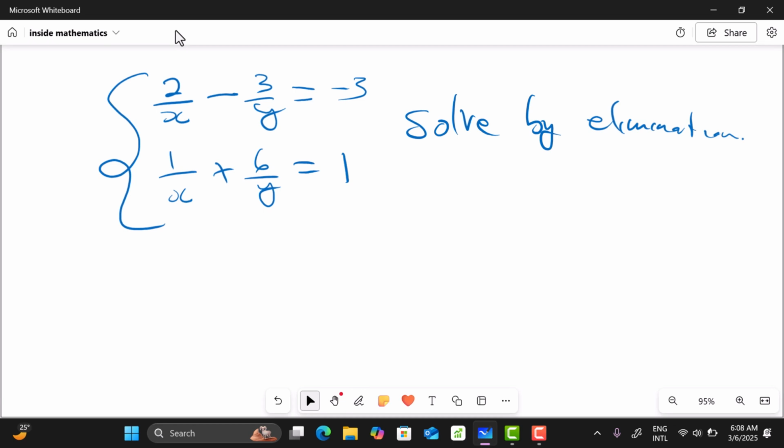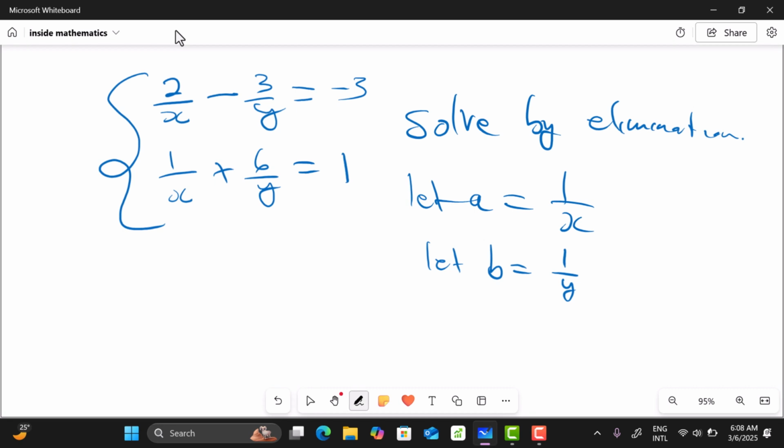Method. Okay then, so after giving you a question on our previous video, here is the solution. What you do is very simple. You just make sure that you factor out. You just say let a equal 1 over x, and let b equal 1 over y, because we can see that both the denominators are x and y. If that is the case, it will be very simple for you to handle.